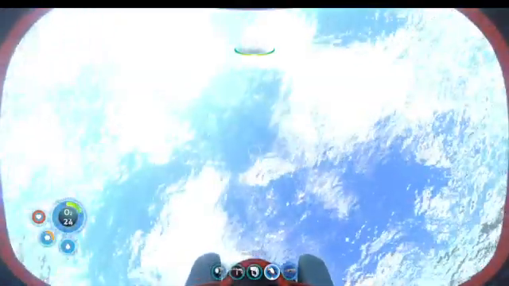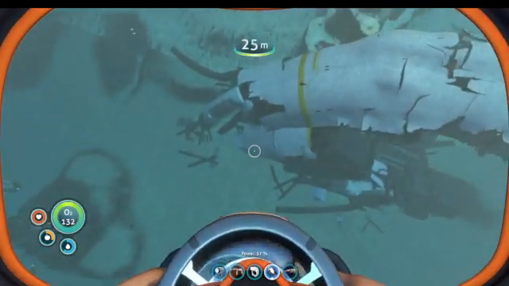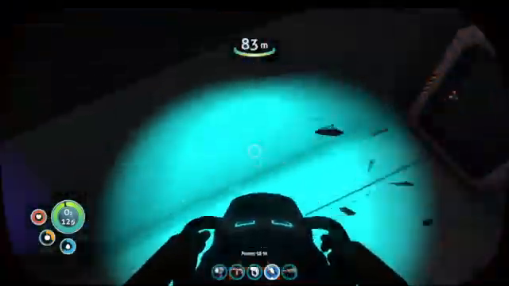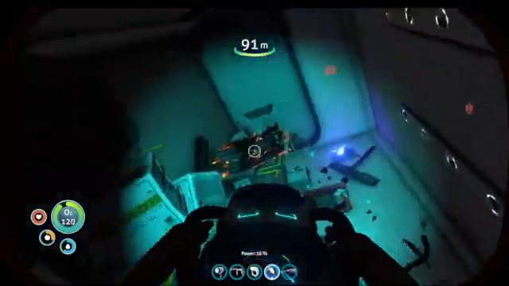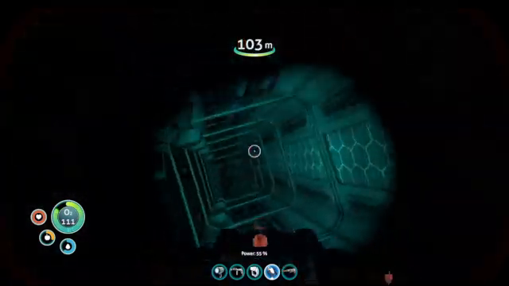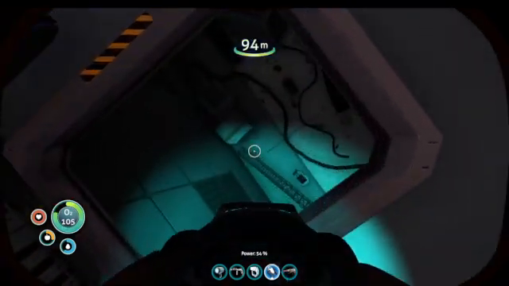Thirty seconds. Looked like there was a few more things to scan down there. This has proven to be a very lucrative wreck to explore, and taking your time with it is definitely the way to go, because as you can see, we've managed to find quite a bit of interesting stuff in here. So where was it? Was it down here? Nope. There it is. Through here.